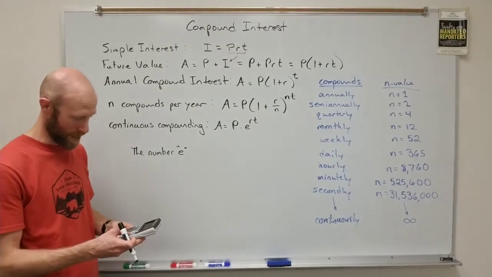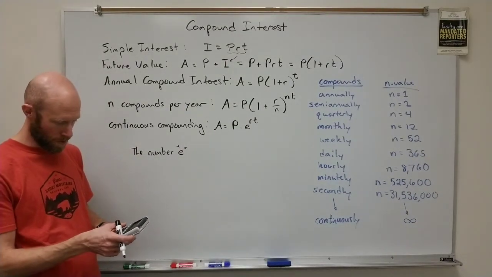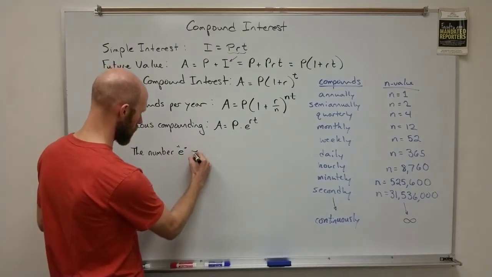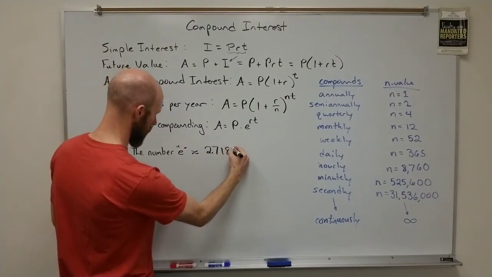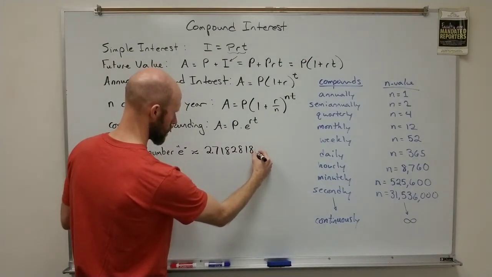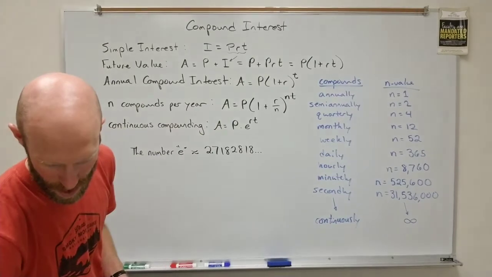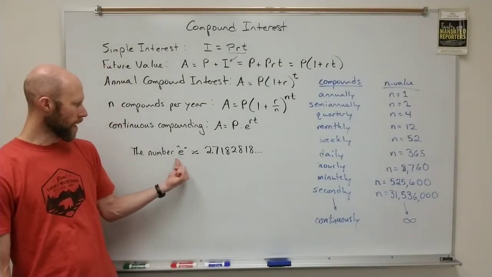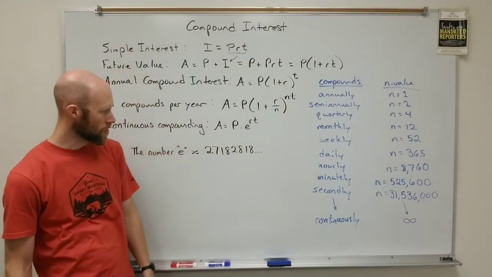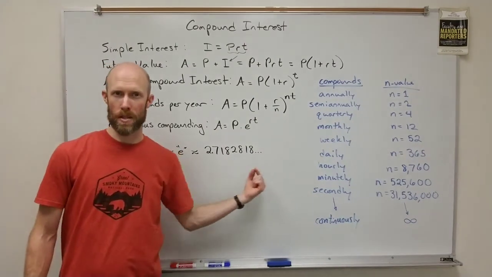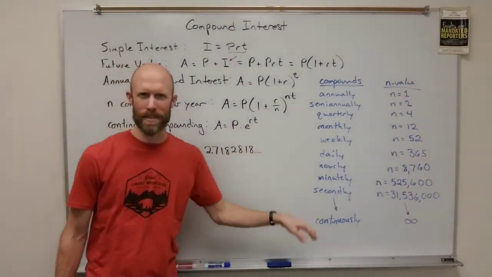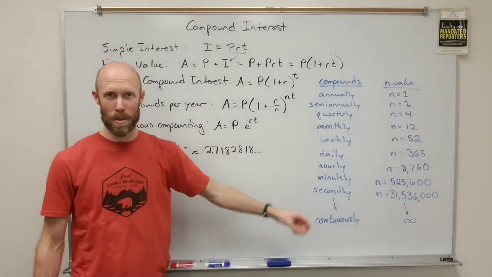I won't go into the details there, too long for this video. But the value of e, and I always get the decimals messed up, is approximately 2.7182818. There's lots of decimals there. What you'll find is in the actual value of e, there's no consistently repetitive pattern in those decimals. There's also no terminating point. It's an infinite length of decimals with no repeating pattern. Even though it looks like there's a 281 pattern there, it doesn't continue beyond a couple digits.